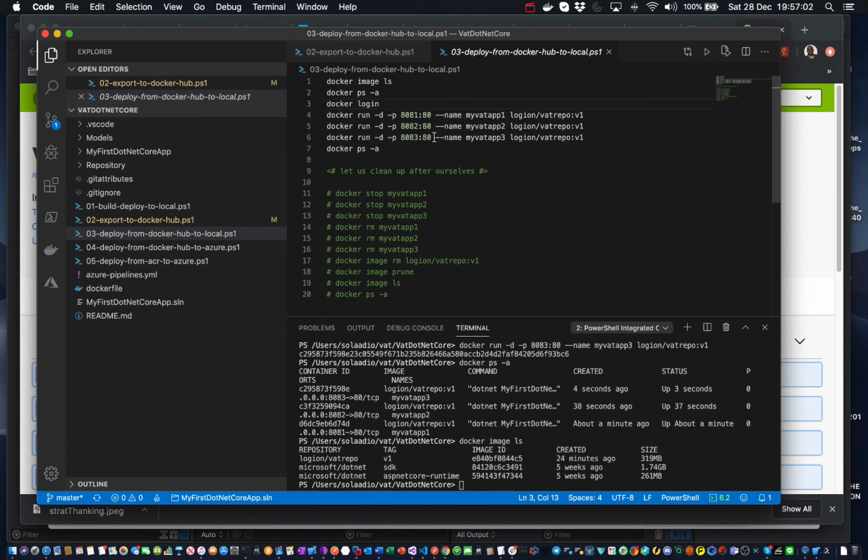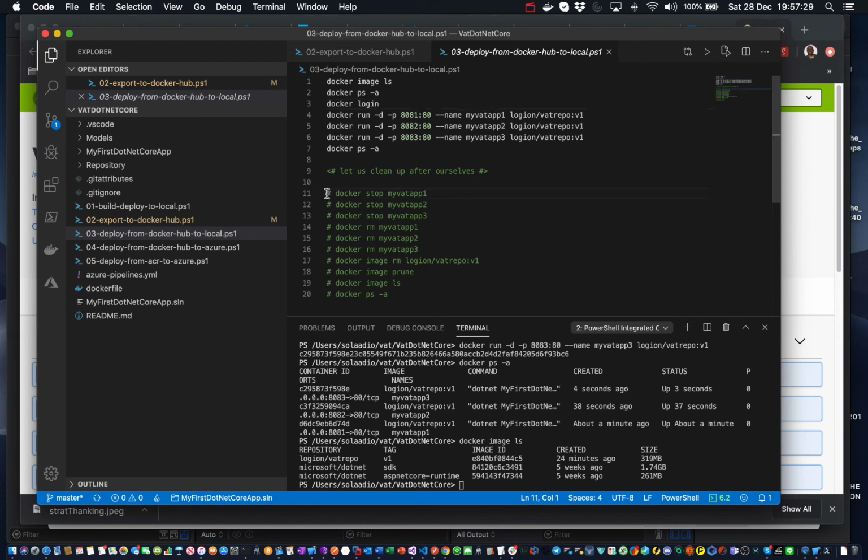Now, there's absolutely no way you can pull this off with virtual machines, VMs. You cannot put 3 VMs on this Mac, it's going to die. But here you can put 3 containers on the Mac, and they're all running separately with no problems at all. So this is one of the beauties of having containers. You can destroy these containers and load them all over again. So this is the developer's dream. Seriously, this is a developer's dream.